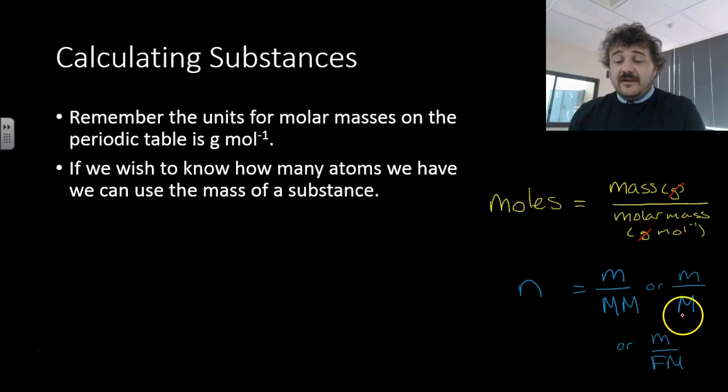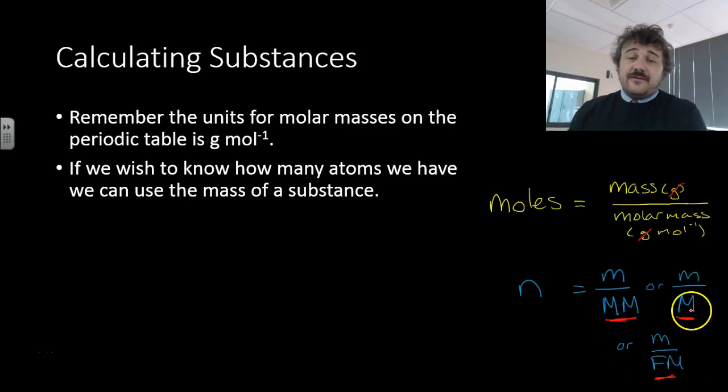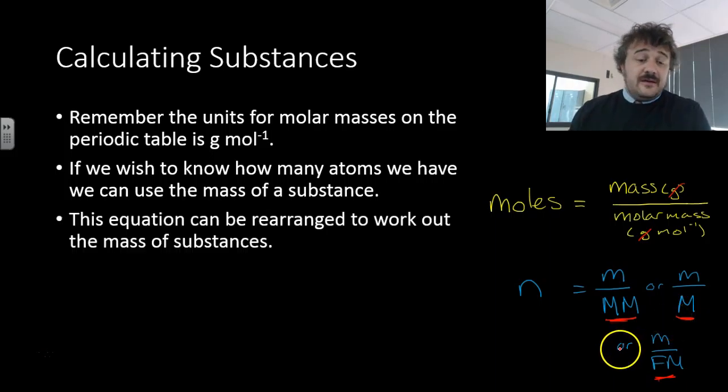Now there are two other ways to write molar mass. You can write it with just a capital M. My capital M's are not neat enough, so I usually write it like this, which is also correct. Or you can call it the formula mass. All three are correct, and you will see all three.